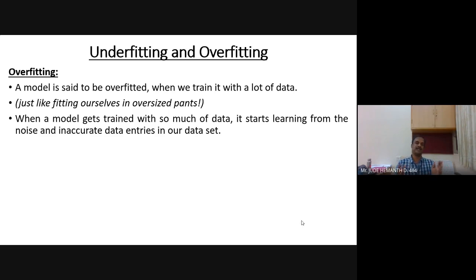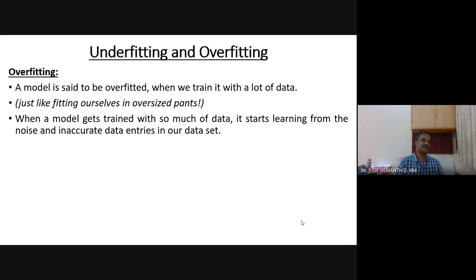But internally, I'm talking about face recognition of human beings. You cannot have a face of a dog or a cow or something like that, which will again cause problems for the system. Just because you think that we need to supply more data, you cannot go for inaccurate data entries. Right? So these are the two reasons why, when your system is supplied with more data, the chances of getting a good accuracy may come down.